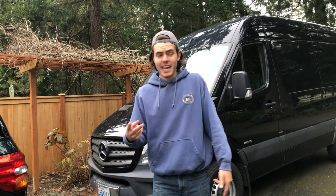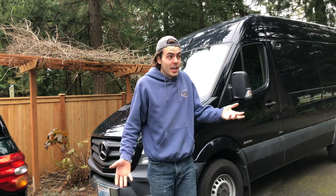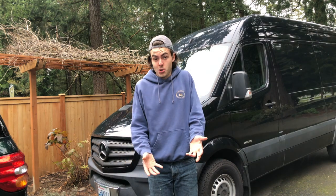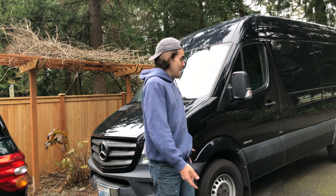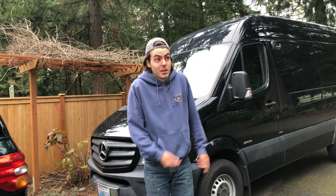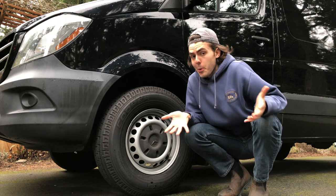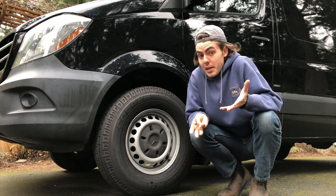So two different mechanics after I bought the van told me that my front brakes were shot, and I drove 2,000 miles home anyway on them, because I didn't want to pay an extra $600. I didn't have an extra $600 to pay to change the brakes. So I thought I'd do them myself. Before this, I really had no idea how to even go about changing brakes.